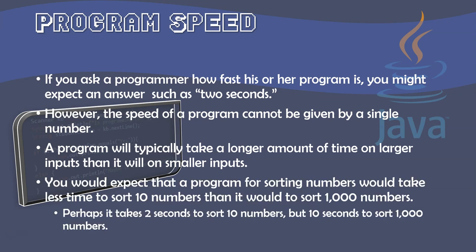You would also expect a program for sorting numbers, for example, to take less time to sort 10 numbers than to sort 1,000 numbers. Again, the same idea. You have a larger number set, so it takes longer to get through it. Perhaps let's say it takes 2 seconds to sort 10 numbers, but 10 seconds to sort 1,000 numbers.